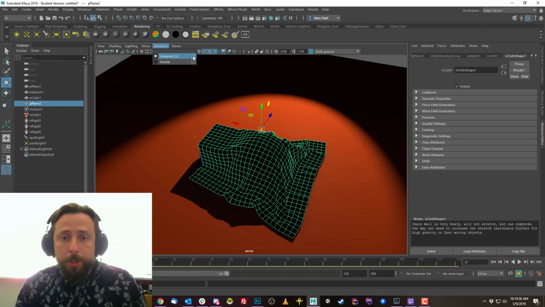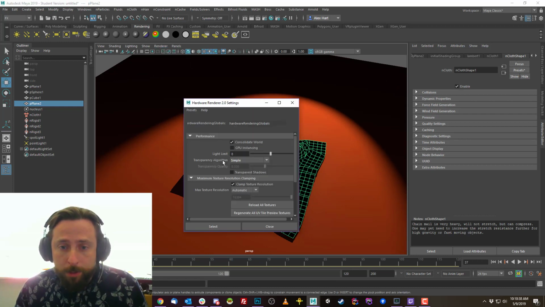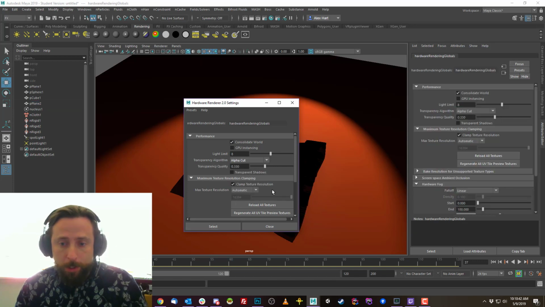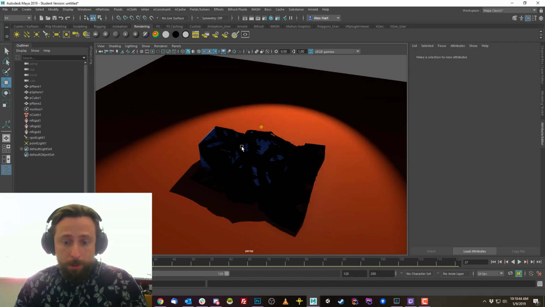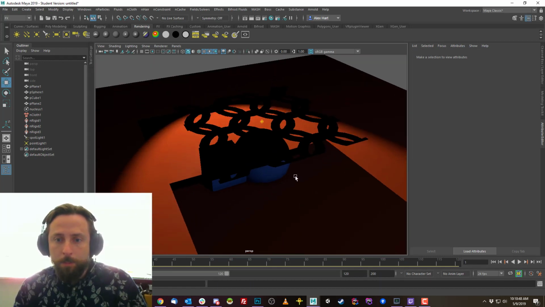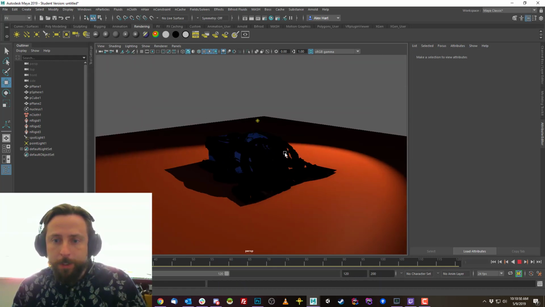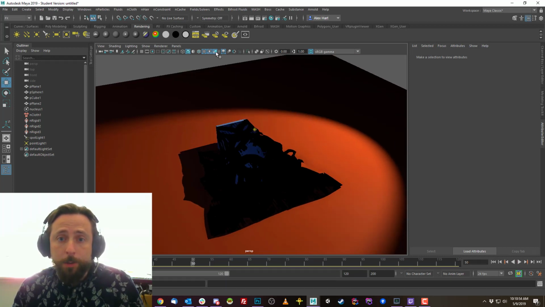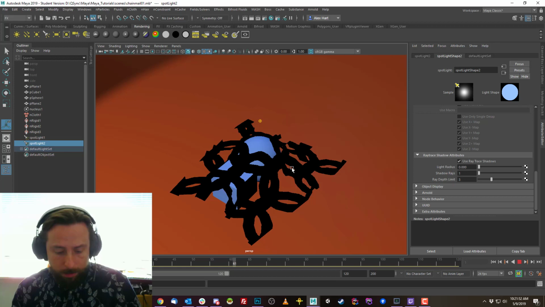What I need to do is, under the Viewport 2.0 options, change the transparency algorithm to alpha cut, and then I should see transparency. In my case, it has some funny artifacts from trying to render shadows, so I'll turn shadows off maybe.